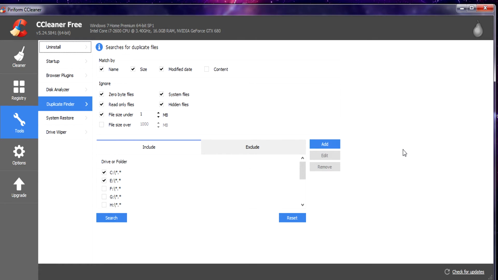Duplicate Finder is a good way to go through your entire system and see if it can find files that are saved in two or three different places and let you know if you have duplicates of those. Having a ton of the exact same file saved in multiple locations, unless you have it as a backup of course, but having just the same document saved in your My Documents and then under this folder and under that folder, it just takes up space and it's not necessarily a good thing to have there.